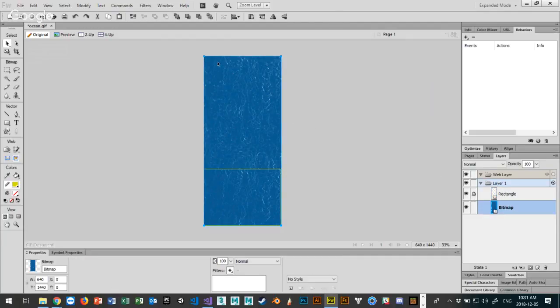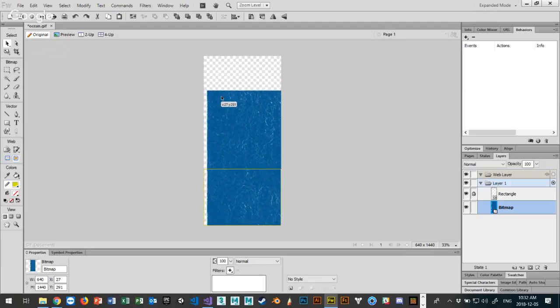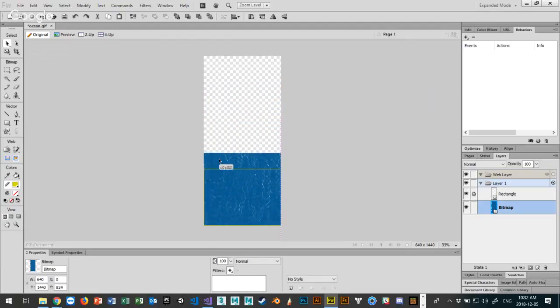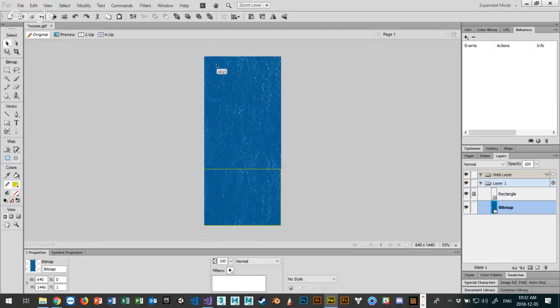So what I want to do is start scrolling the ocean 5 pixels per frame. That's what I'm doing. So the ocean's going to move down like this. This is what's going to happen in the game. It's going to come to this point right here, where the top of the ocean meets the top of the viewport, and then reset back to the top, which is going to create the scrolling effect.